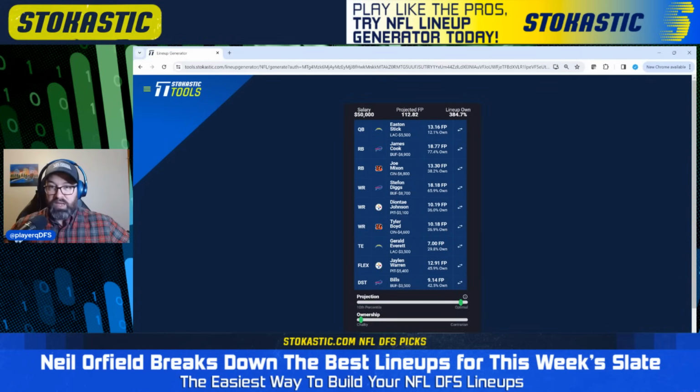We're using the full salary cap here. Do we have any low owned plays? Not really. We don't have any super low owned. I guess Easton Stick himself is 12%, the quarterback, 12% owned. You don't need to get as different elsewhere.